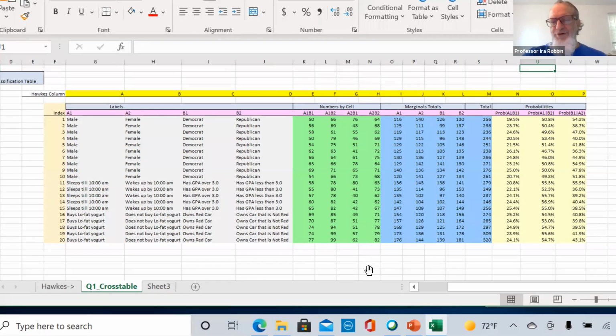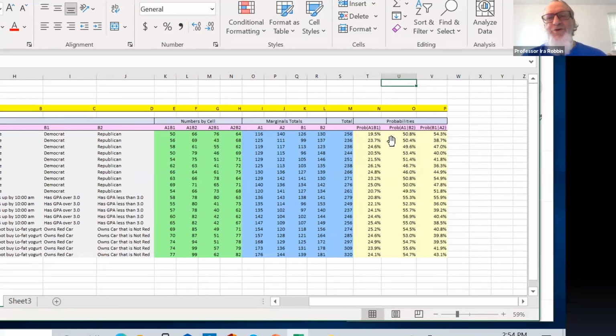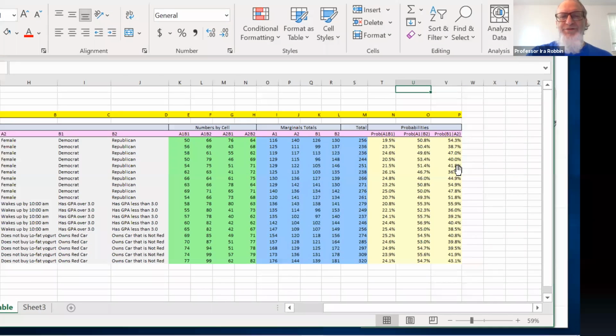I then have the marginal totals, and then I compute probabilities. And I have to translate these into words. These are probabilities of being in cell A1, B1, probability of A1 given B2, B1 given A2. And I can ask maybe 3 questions about probabilities based on this setup.